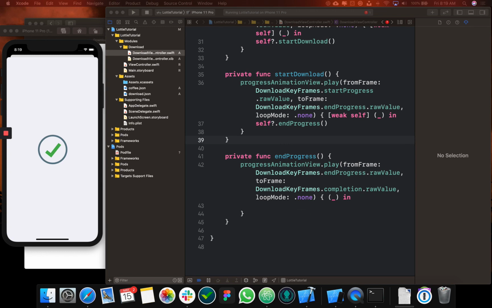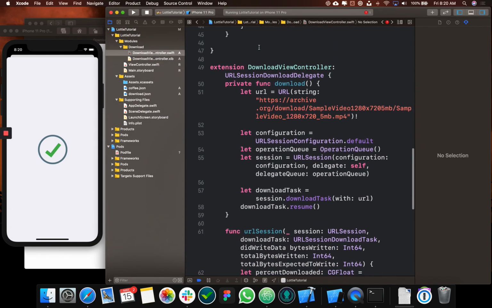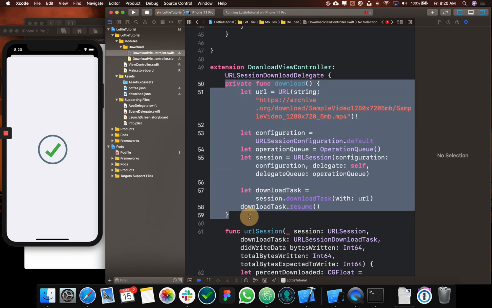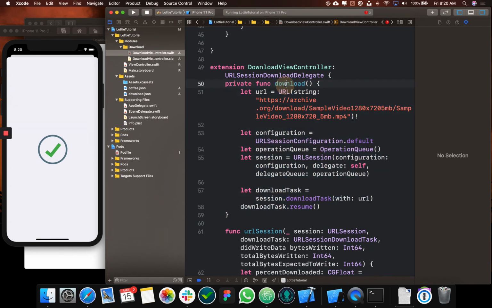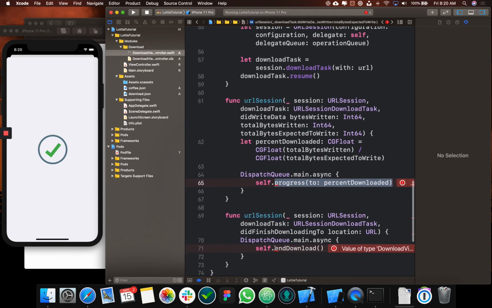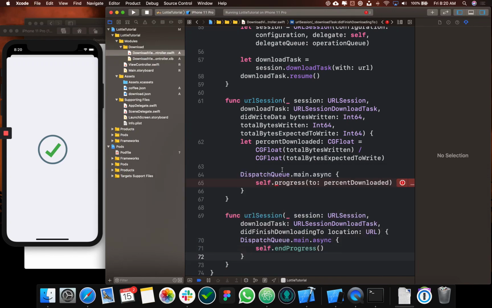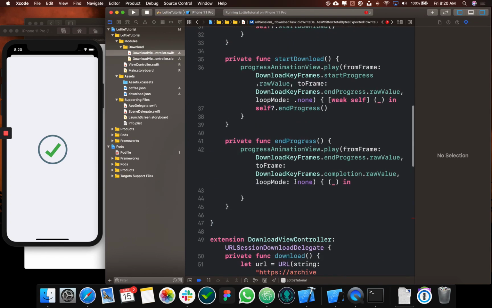I'm just going to copy the download module so that we don't waste too much time in here. What's going to happen is that I just configured this download to download a random MP4 file, and once it starts the progress, we're going to run a progress function that we're going to create right now, and then finally we're going to end the download. Okay, so this is end progress this time. For the progress, we're going to create it right now, so let's do that.